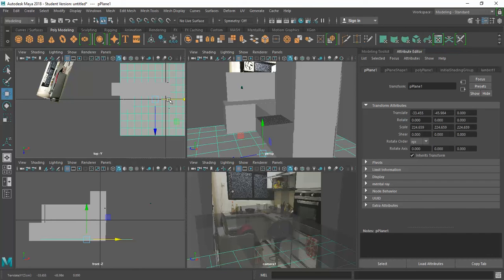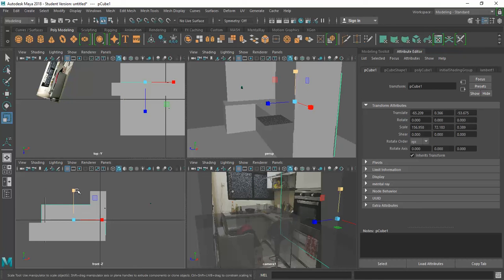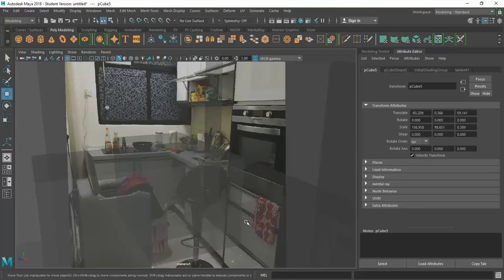Because you are not going to build the whole room, the whole space for this. Okay, so I'm going to do this one, pull it up a bit. Then see this one, Command D, move a bit here. Basically something like that.